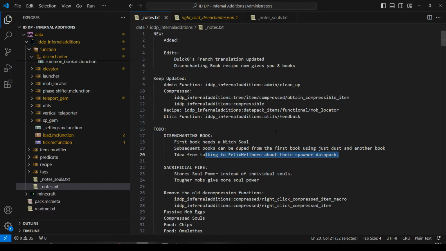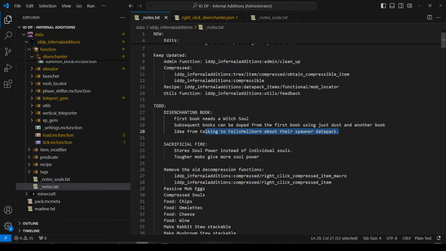Okay, so there's that. And then the sacrificial fire, I'm thinking what I'll do with that is it just stores soul power. So instead of saying, I've got 5 husk souls, 4 zombie souls, 3 spider souls, etc., I think it'll just store soul power.